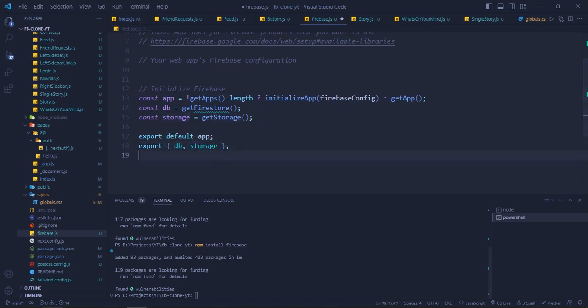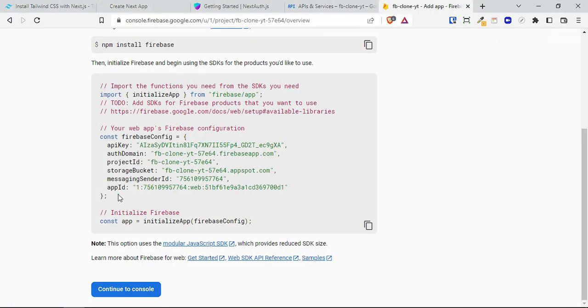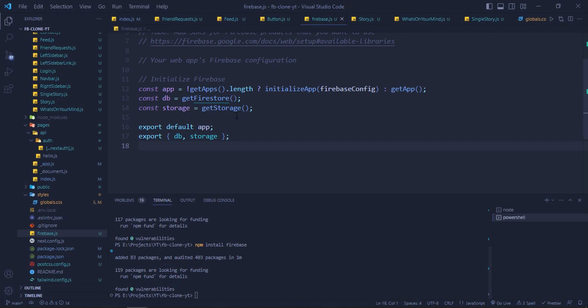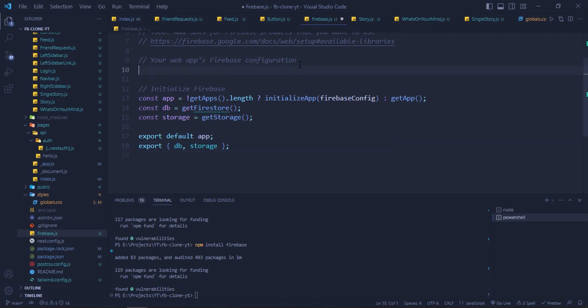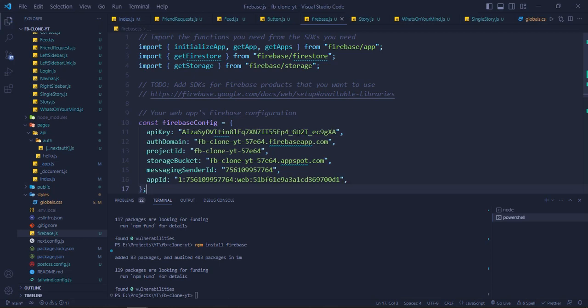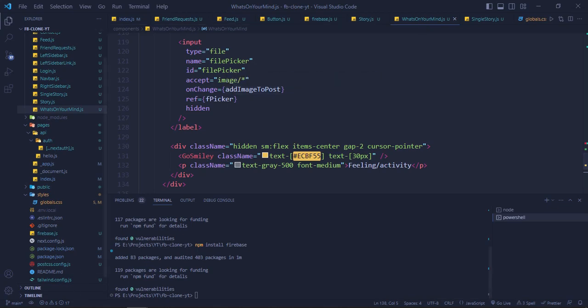So let's go to the configuration, copy this Firebase config, go back and paste it here. Okay, so our Firebase is here now. Let's go back to the what's on your mind file, and go back to the front end and see what is going on here.